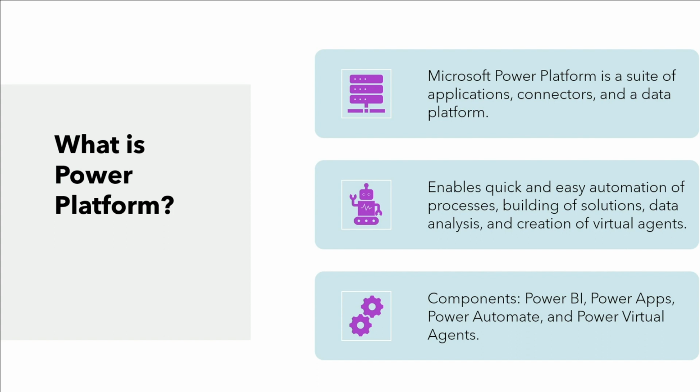You can go ahead and create that, or maybe you can create the virtual agents. So if people reach out to your website and they are asking some question, your virtual agent replies, retrieving the data information. Third is all about how many components are available when you're building an app through Power Platform. So you have four components available: Power BI, Power Apps, Power Automate, Power Virtual Agent.